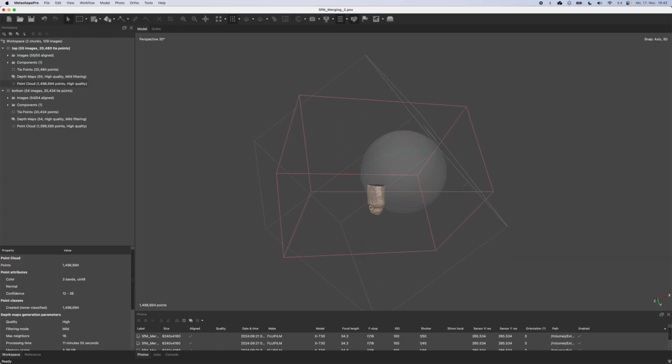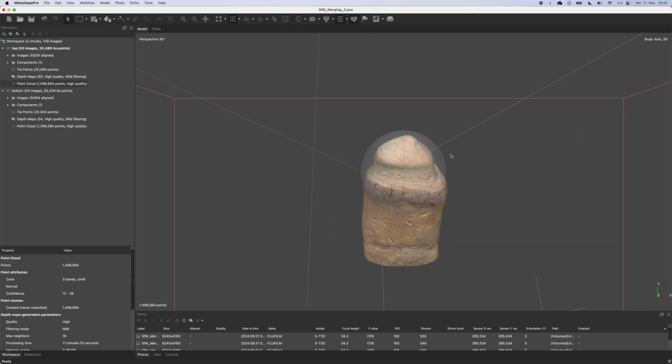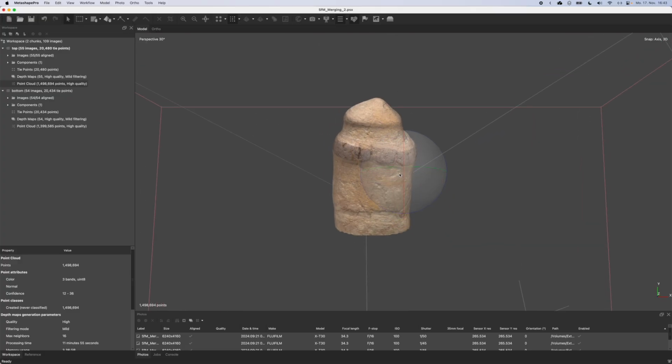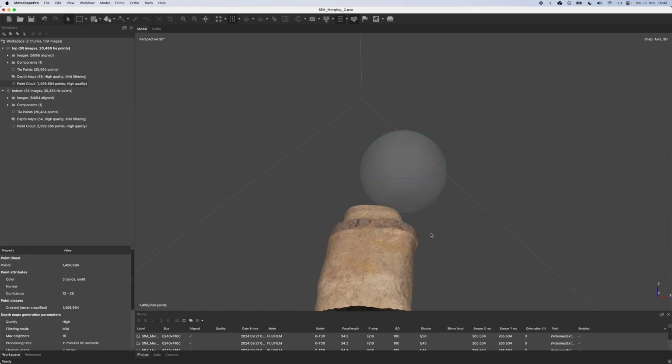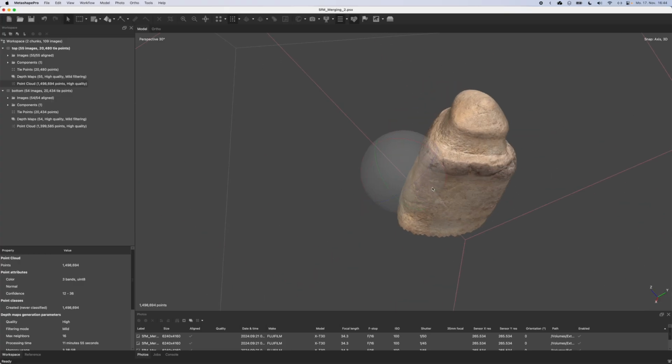Where did we end up there? And there you can also, let's reset the viewport. Now you can see we have the top part with this pointy thingy on top, and here we have the cut bottom.